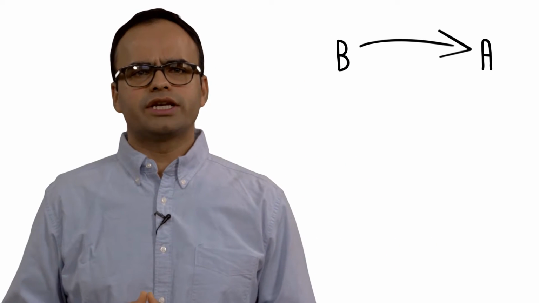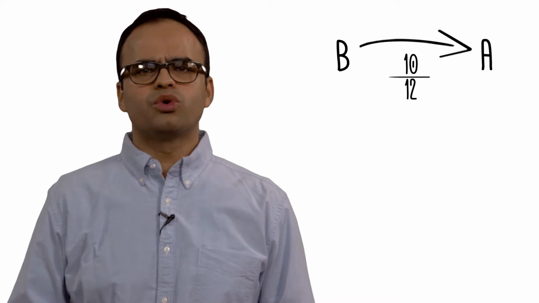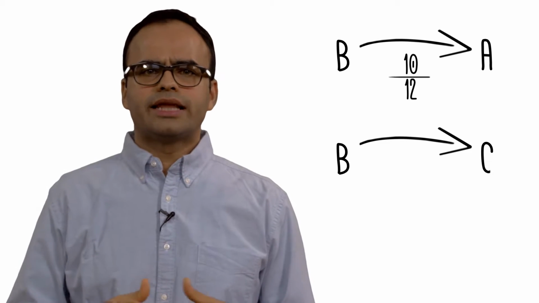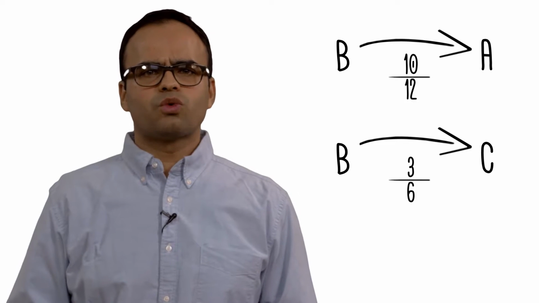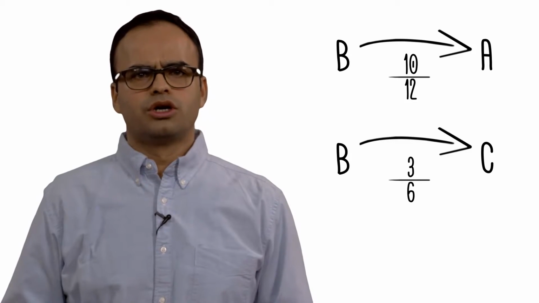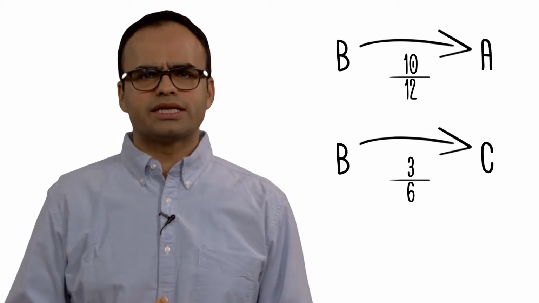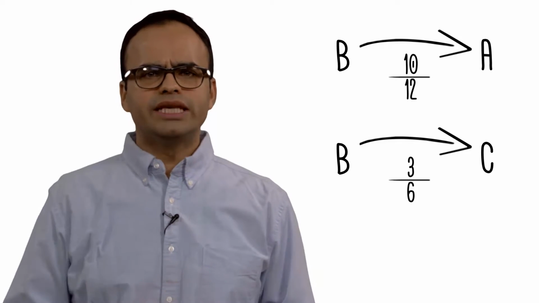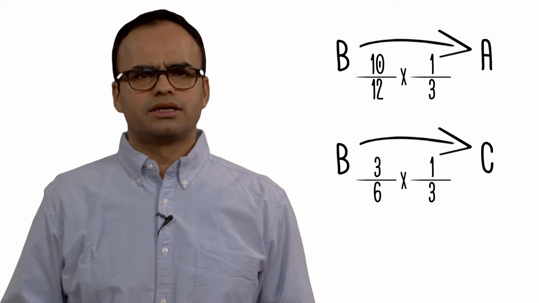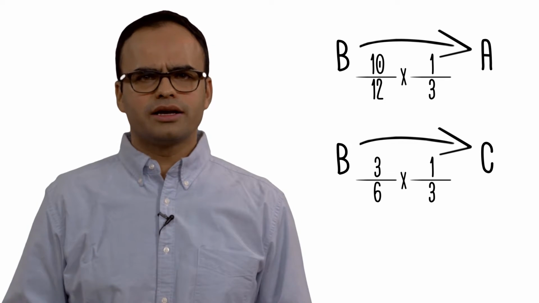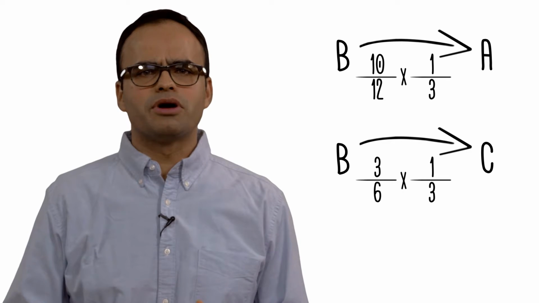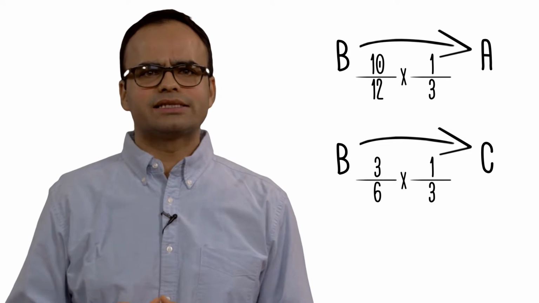For example, if we are currently at state B, next time we will be at state A proportional to 10 by 12 and at C proportional to 3 by 6. That is how often A defeated B, and therefore we will go from B to A proportional to that number. And that is how often C defeated B, and that is why we will go from B to C that often. To make sure that these numbers always add up to less than 1, we will multiply all of these numbers by a third. This normalization number, that is 1/3 here, is obtained by looking at the maximum number of neighbors any node or any state has in this graph.